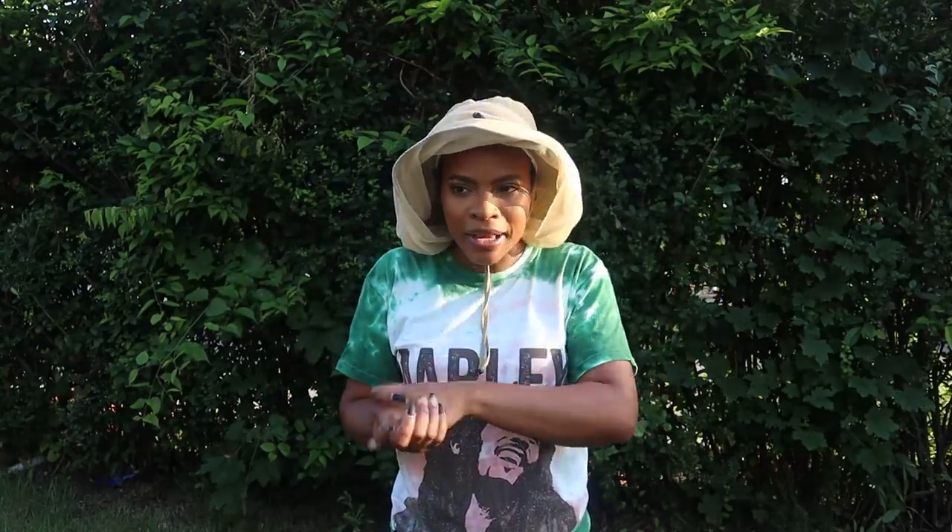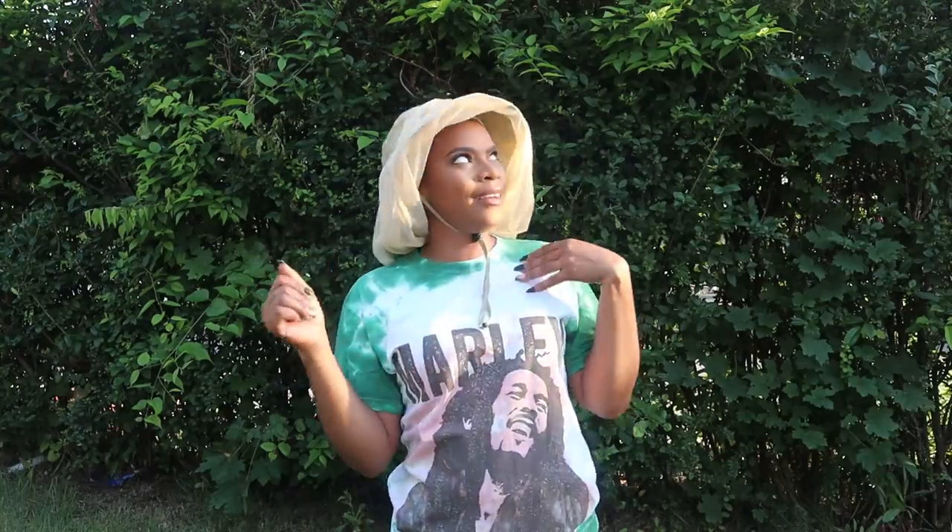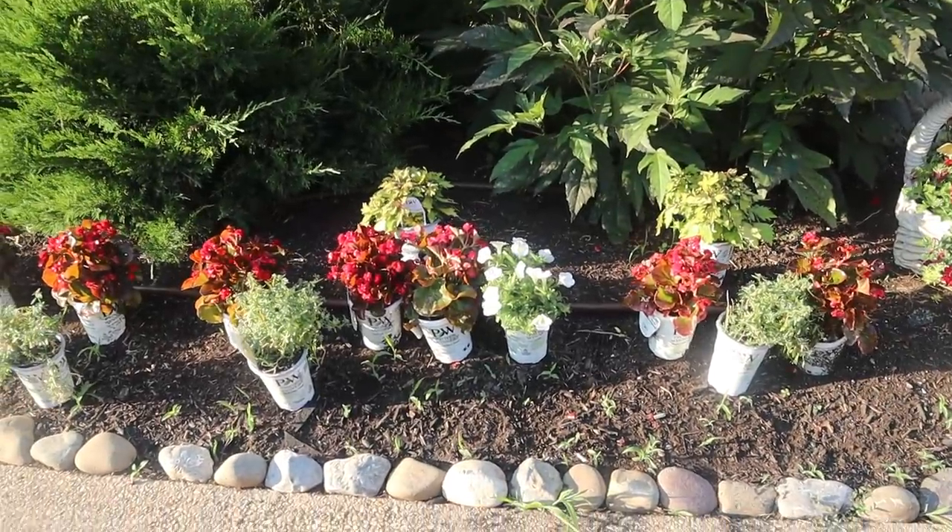Today I'm going to be doing my last cocktail and I decided to put it in the ground. We are going to be doing a Bloody Mary. You really have to be a fan of tomatoes to like this drink. I have the plants laid out and I'm just going to show you guys what I have planned. By the way, these plants were sent to me and I am so excited and I cannot wait to share with you and show you guys what I have planned.